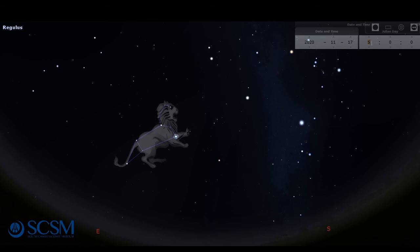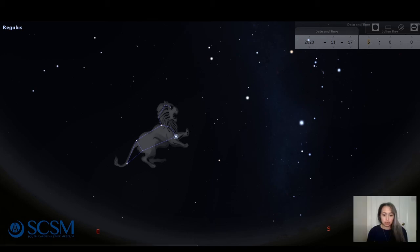Now, there is a misconception that you need a telescope or binoculars in order to see a meteor shower, and that's totally not true. You don't need special equipment. You don't want special equipment. Meteors, you can't predict exactly when or where in the sky you're going to see one, so you would have no idea where to point your telescope, for example. Plus, meteors are very fleeting things. They only last maybe a second or two. So if you pointed your telescope at one, it would be gone in a flash. So there's no point in trying to point a telescope or binoculars at them.